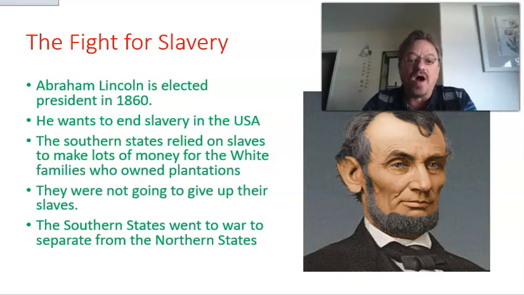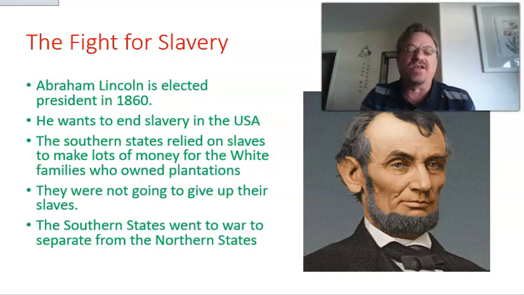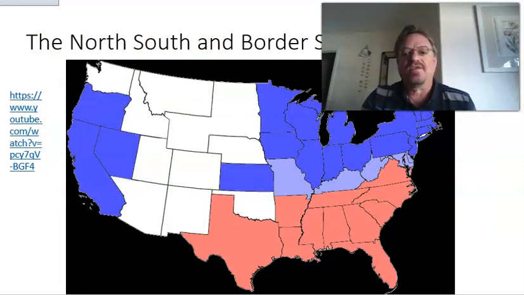And because he won, the slave states, of which there were about 11 at the time, didn't want to be part of the United States anymore because they knew Abraham Lincoln was going to end slavery. Okay, so they wanted to do what's called secession, to secede, to leave the United States.